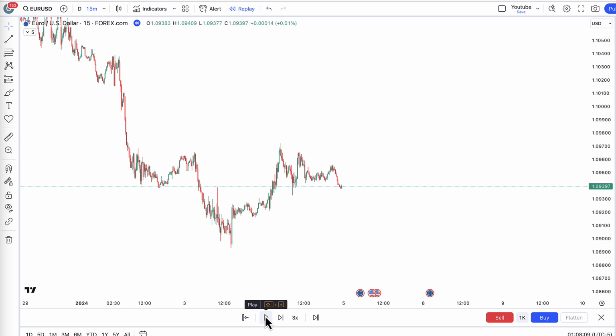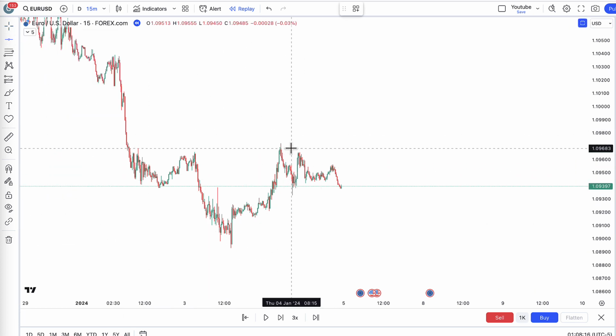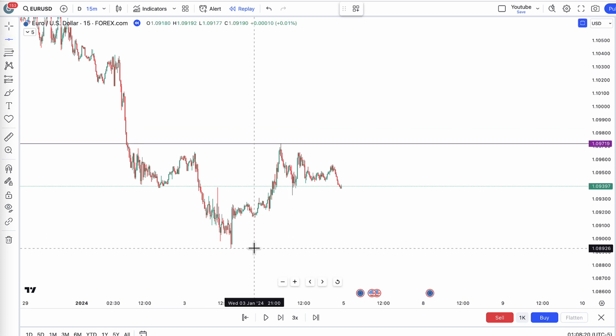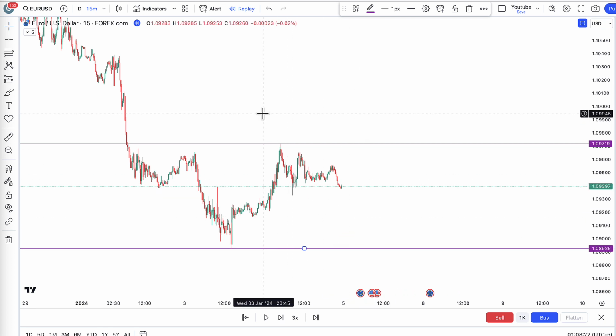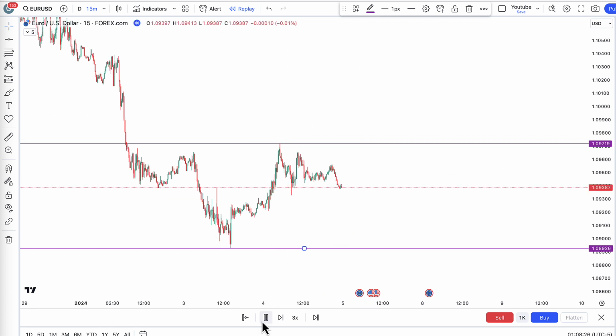So at this point in time, what do we have? We don't really know what's going on here yet. What we can see here, we're not taking any trades. We have a high for now over here. We have a low for now, and we're here in the middle, so we're waiting for some sort of setup to develop. So now we let it play.